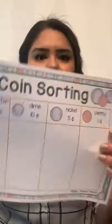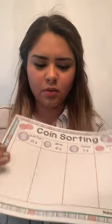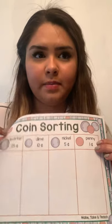Hi guys, so for our activity today, we're gonna go ahead and get our coin sorting. So you're gonna need either this or a blank sheet of paper, a couple of markers, and some coins. You're going to need, for the coins, at least a quarter, dime, nickel, and penny.